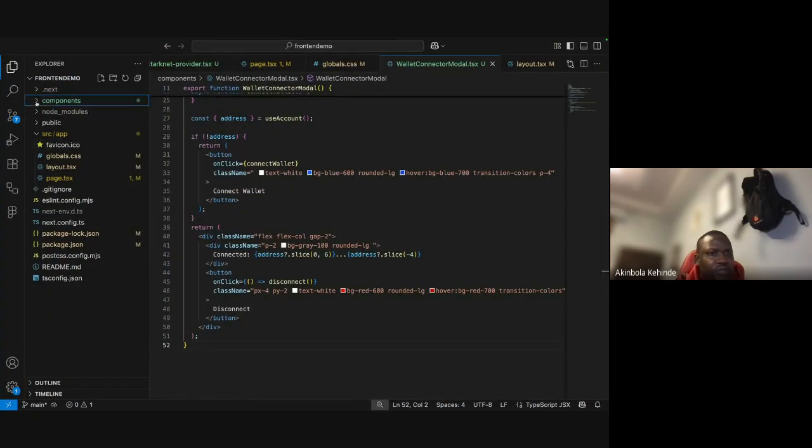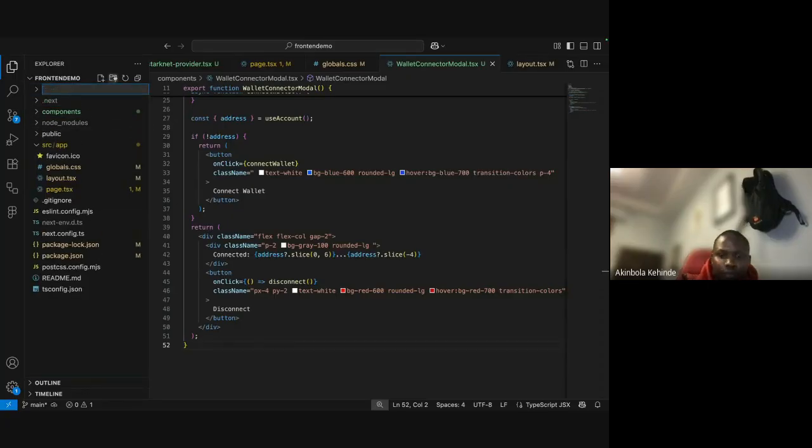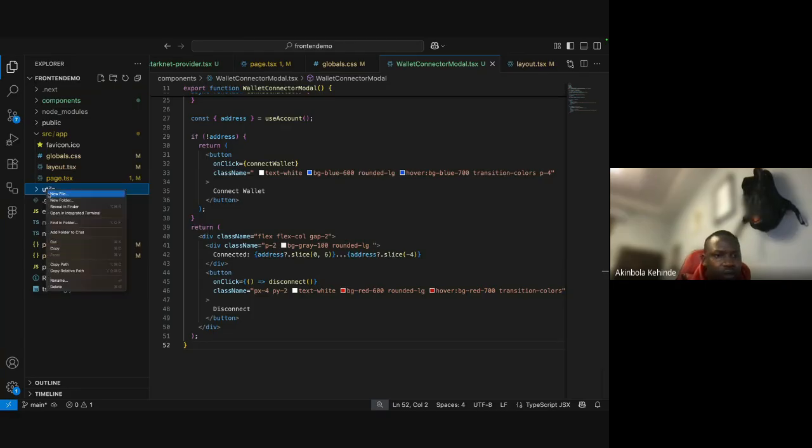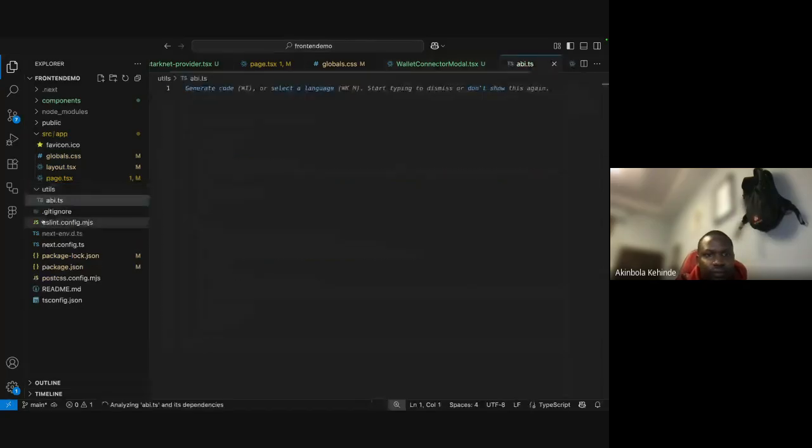Let's create a separate folder and call it utils. Then let's create a file, abi.ts.